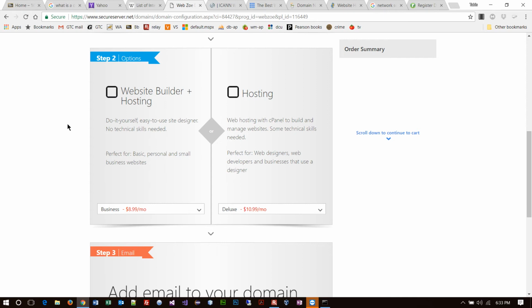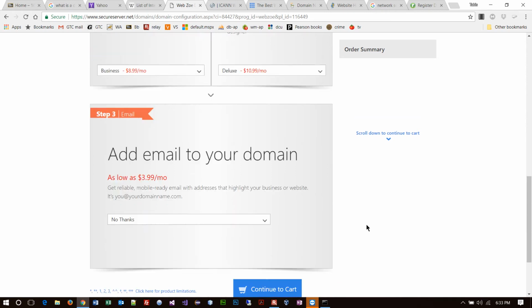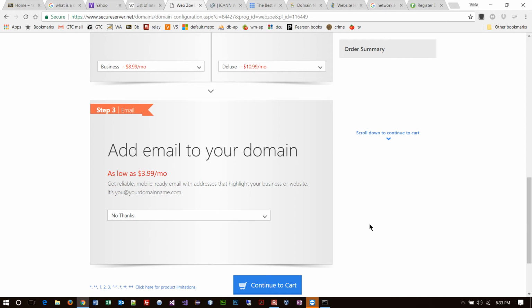The ones that they have in the drop-down boxes by default are not ones that you necessarily really have to worry about. And then you're going to notice something that's interesting too, right? They're also going to try to sell you an email. Caution once again, right? It is possible, if you already have a website, that you can get your email service from a site other than the site where you're hosted. But the truth is when you use an economy Linux hosting and you have a cPanel control panel, it's a type of software, you can create as many email accounts as you want without paying extra. But they don't tell people that. Okay? So what you see here is just another way that they're trying to make a couple extra bucks.